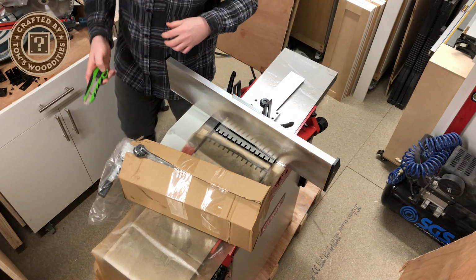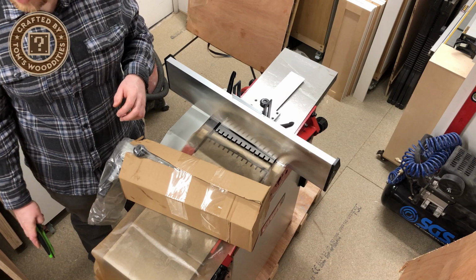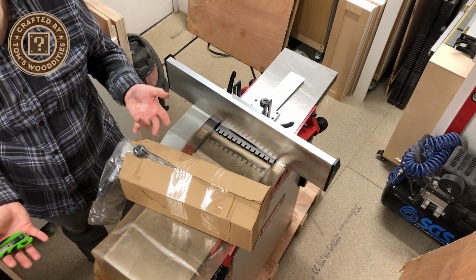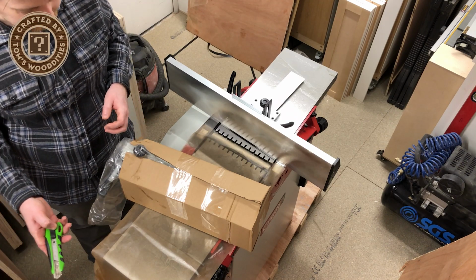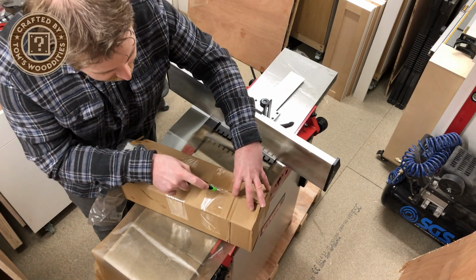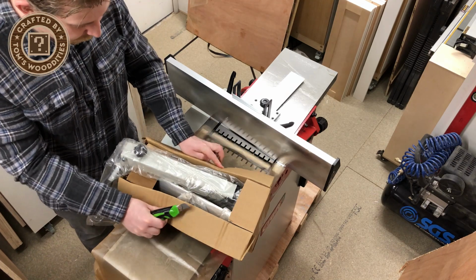Worth pointing out as well, actually, I appreciate this is quite late in the video. If you're going to do this, don't do what I did, wear gloves. You will get oil on your hands no matter how careful you are, because this thing is absolutely soaked in it, however for the best possible reasons. So we'll have a look at this accessories box and what we've got in here. Right, okay.